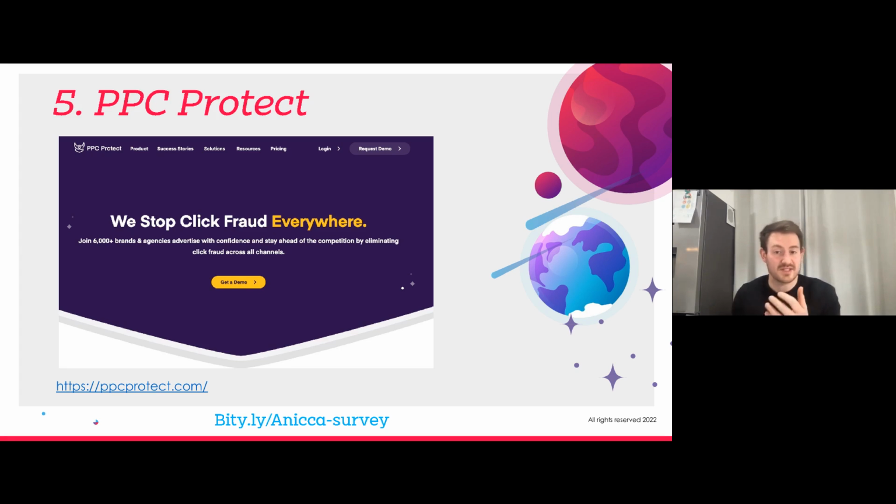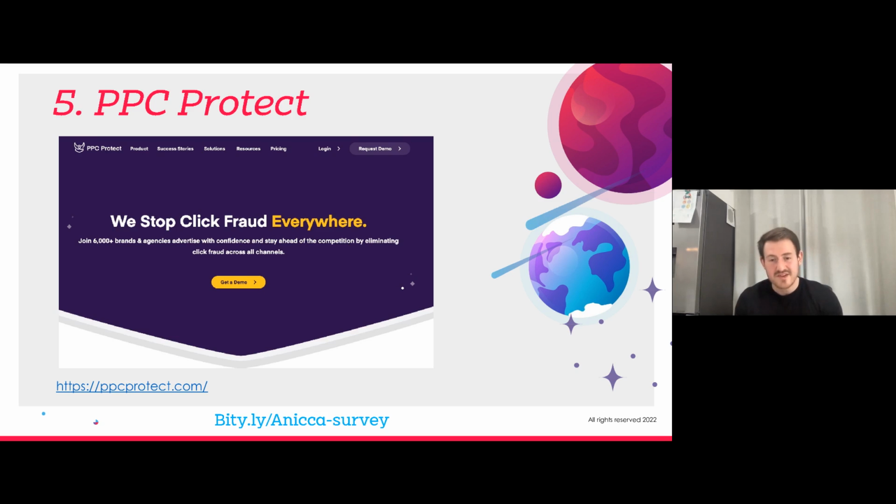Obviously, the idea of the Google Ads platform is that it's CPC, it's cost per click. So every time your ad is clicked by someone that isn't a legitimate visitor for your website, a legitimate potential to do business, you'll get charged for it regardless.